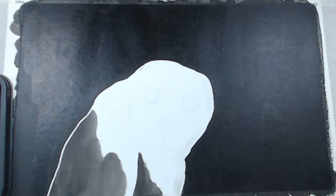Okay, I've got those really fine feathers etched in, and now we can finally start adding some color.